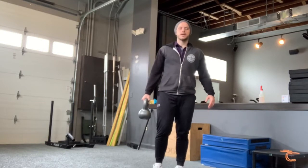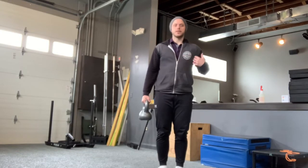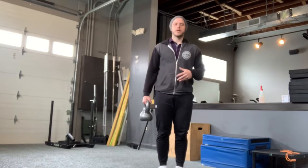Now getting into the suitcase carry, you want to make sure that not only the side with the weight is tight, but also the other side that doesn't have any weight in it at all. I'm going to make sure both lats are staying active and they're working. We want to make sure the abs are breathing, so we're going to be breathing in through your nose, breathing out through your mouth, all that good stuff. Keeping this engaged while we're walking.